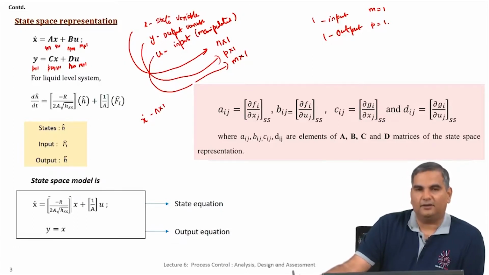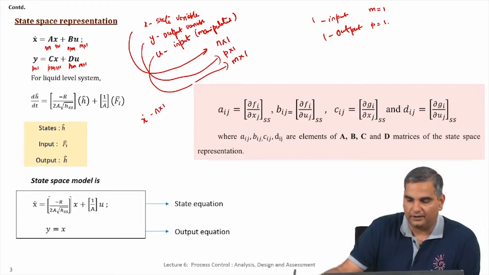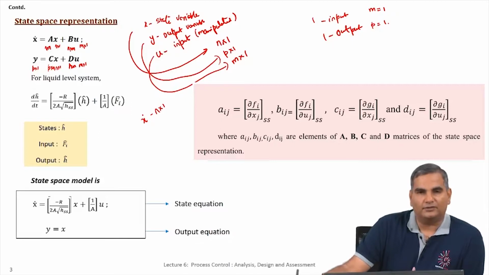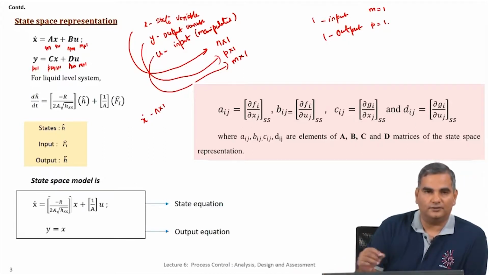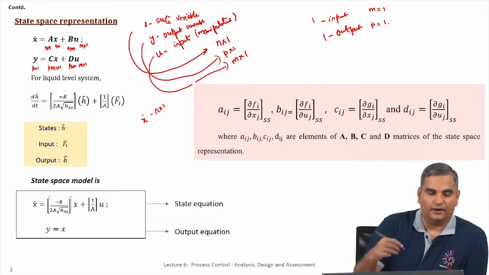So, the key takeaway from this, though it is not relevant right at this point, it will become relevant later, is that you could have a SISO system, which is a single input single output system, one input one output. However, for the same SISO system, in some cases you could have only one state, or you could have 5 states, 10 states, and so on. So, the notion of SISO really denotes how many inputs and outputs you have and not the number of states you have.